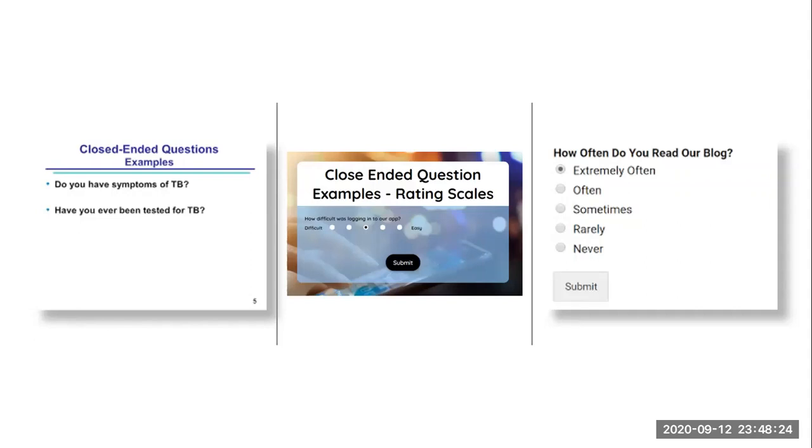In the middle, you probably remember this, we have rating scale, which is a closed-ended question. Because even if you choose the scale you feel like you are or you want, it's a number and it's an option, so it's closed. And finally, on the right, your favorite one, multiple choices. So it's easy, you only press 1 or 2 or the answers they ask you to, and then submit, and that's it.